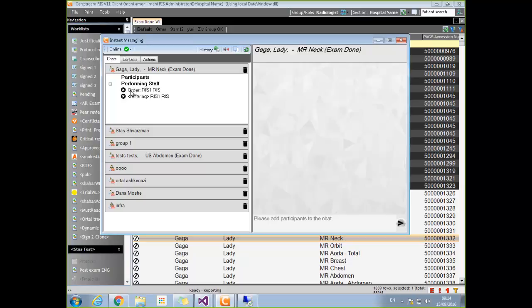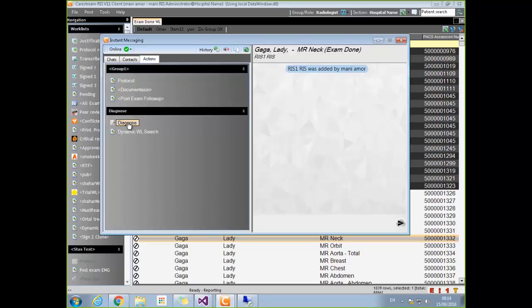Here, for example, I have the order, and here the referring physician of the study. This can be configured in data windows. And now if I want to add, for example, this user to the chat, it's here and I can add it. Okay, now I will go back to the action tab. I can activate the actions from the navbar on this study.